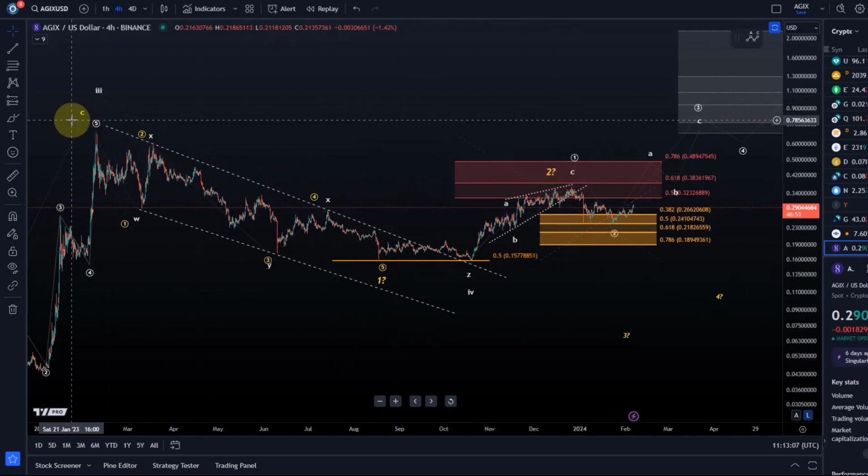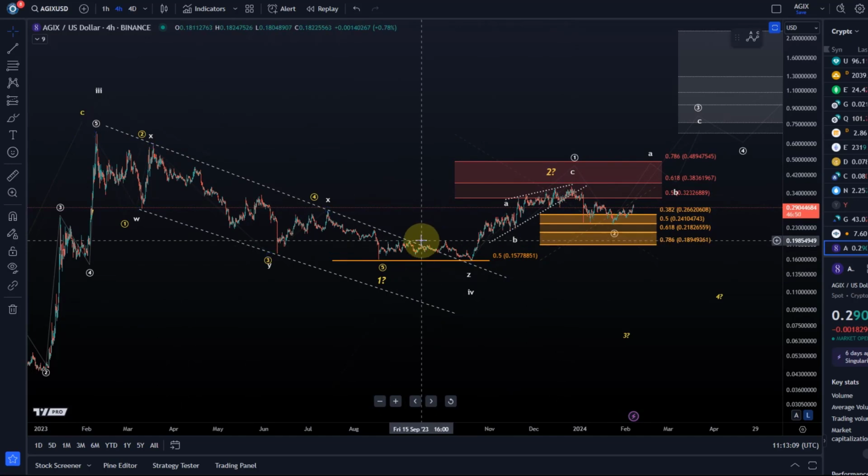In the bullish case, I'm counting the 5 waves down as a WXYXZ pattern. It's a very rare pattern, a bit like a unicorn. You don't normally see it. Therefore, if I had to give probabilities, maybe it's just a 60-40 in favor of the bullish case, because of 5 waves down, 3 waves up. But as long as we're holding above support, for me, the indications that we're in a bullish scenario still outweigh the bearish ones.